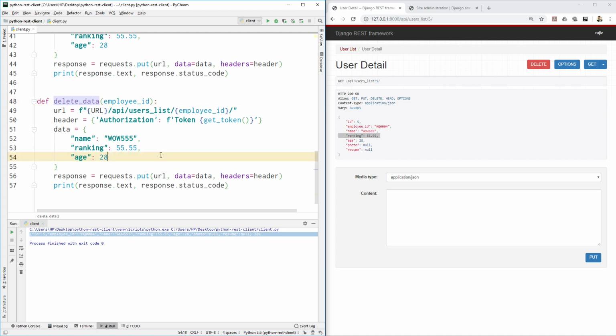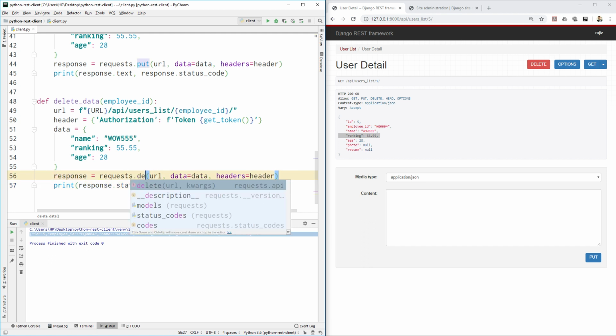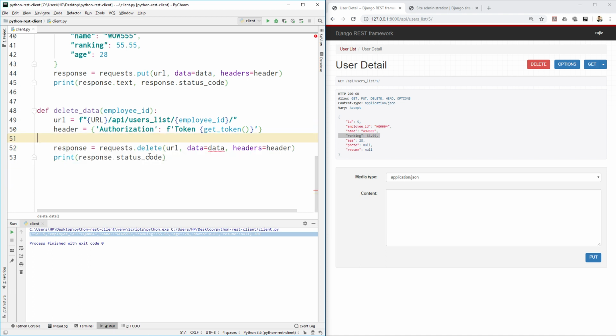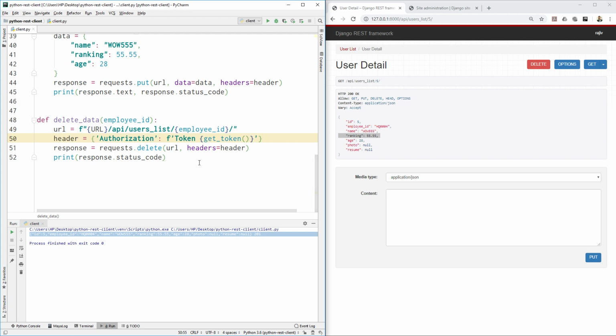For delete, we don't want to return any text, we just want to see the status code, and we can just say delete. We don't need any data because we are not sending any data there, but here of course we need authorization, and whatever employee ID you provide will be deleted from the database.